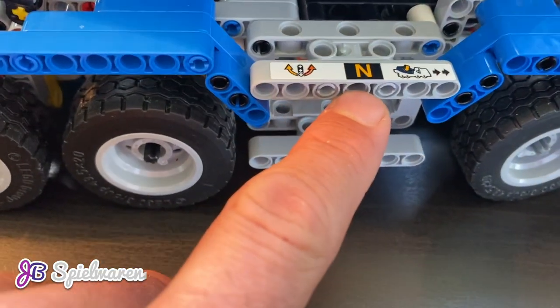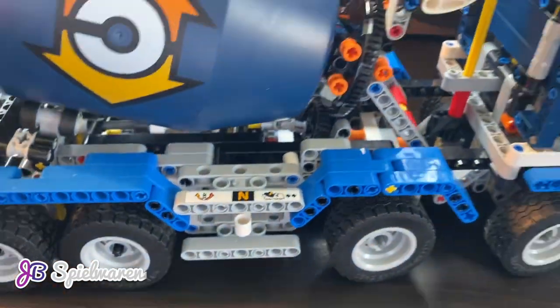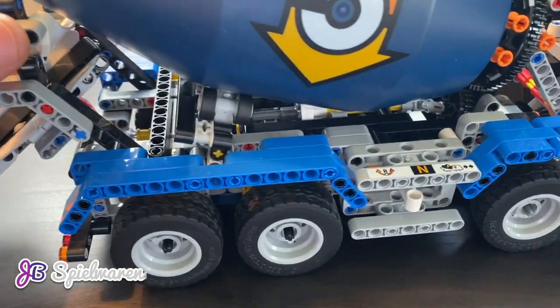This is neutral. Nothing happens when you put the shift on neutral, so you can move around the truck and you can do whatever you want. Nothing will happen on the back of the truck.